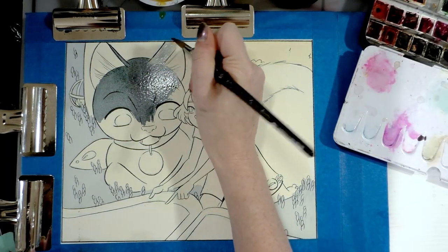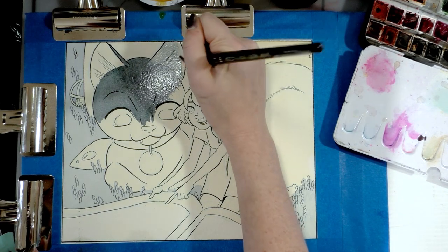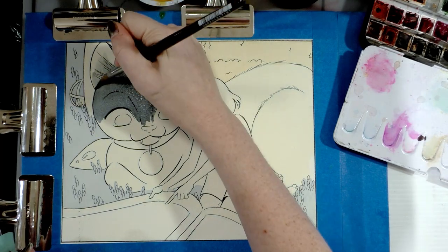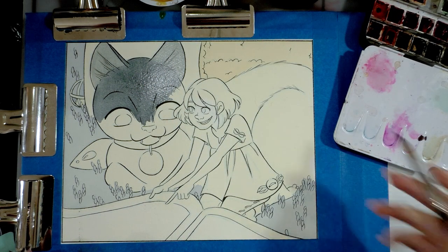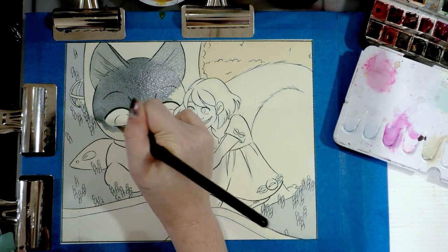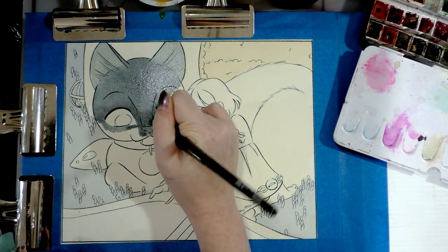Go ahead, clean my brush out, bring some of that color up into the inside of his ear. Do the same over here. These are gonna end up being toned pink a little bit later, but I like establishing a light shade of gray there, or black, since it makes it feel more coherent with the rest of the cat.